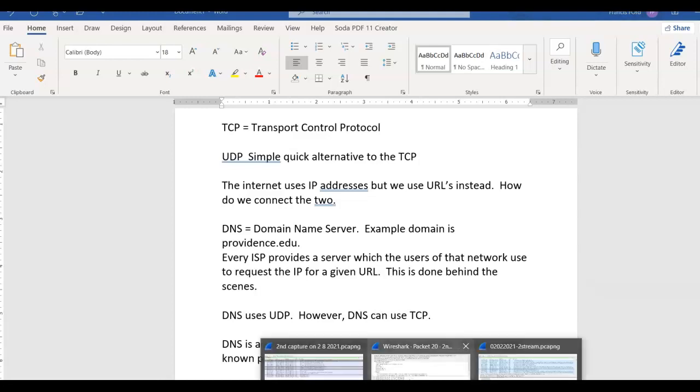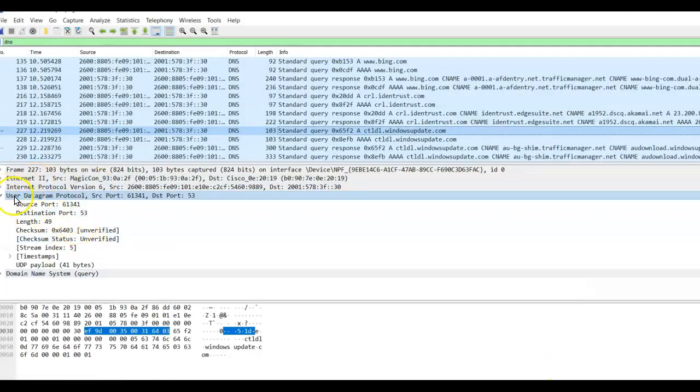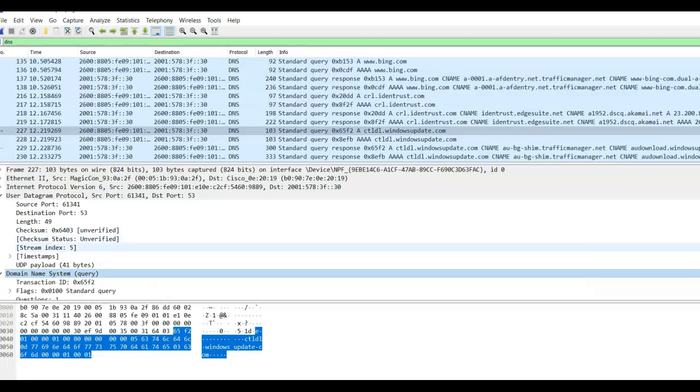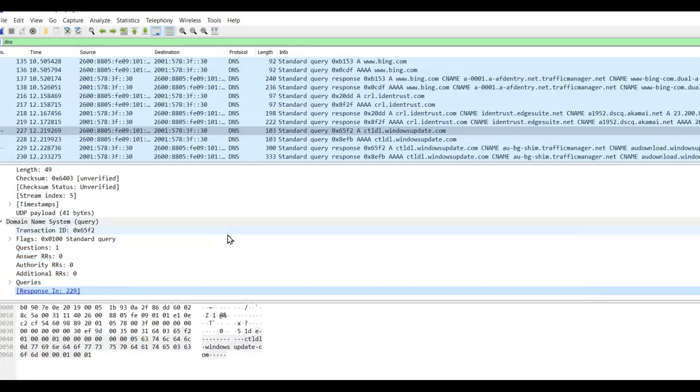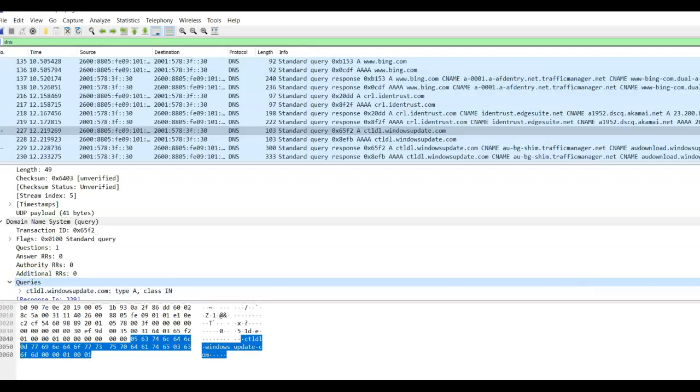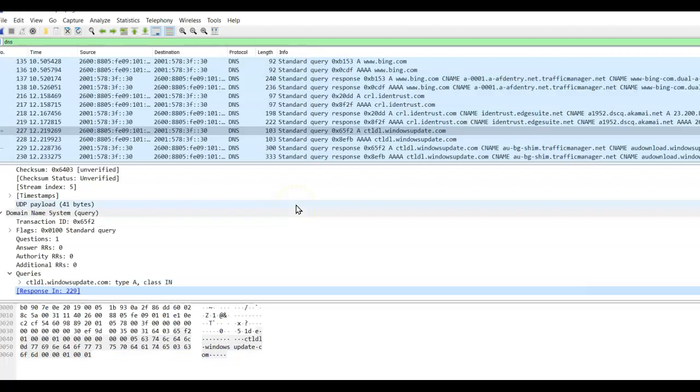Now let's look again at this setup. The UDP is not very much, as I said. It doesn't have all the things that the TCP had. And the payload it is carrying is from the domain name server. The domain name server is actually kind of easy to look at. It's in English, well, practically. There's one question in it, and here's the query that I'm asking.